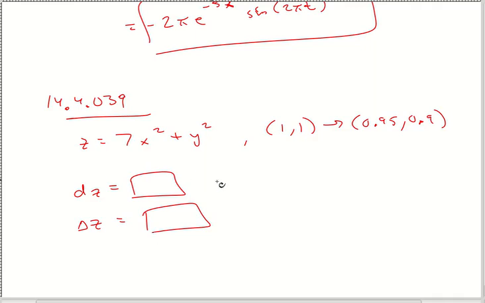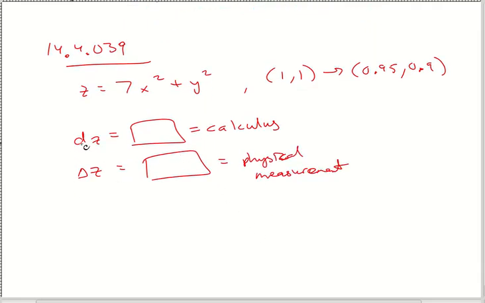How I remember them is that this is calculus. Oops, if I could spell calculus. While this is, I don't want to say geometric, it's just more like physical. It's like measuring. There you go. It's like measurements, like you get a tape ruler out kind of thing. So the D means derivative. Delta means distance. Means a distance. And so that's how I kind of remember the differences here.